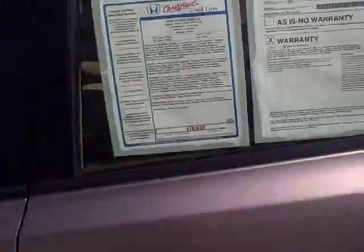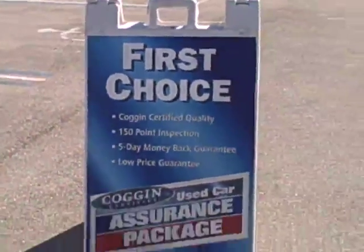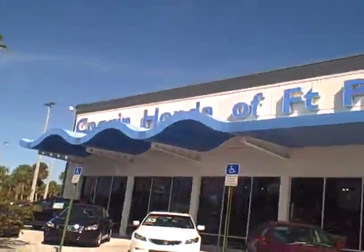Once again, don't forget this has the certification on it — 100,000 mile warranty. And this is the LX edition. Give us a holler, tell us you'd like to see more on this vehicle. Want to know more about that certification, the 100,000 mile warranty, the five day money back guarantee, or more about the past owner — you just let us know what you want to know more about. That's what we're here for, just for you. Thanks for stopping in.